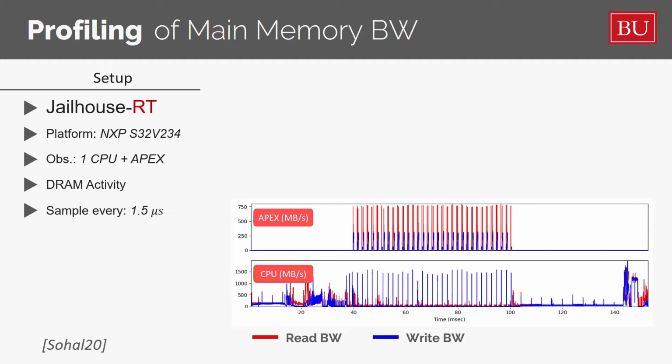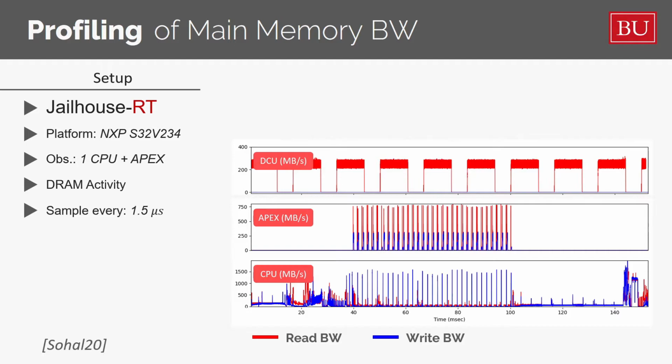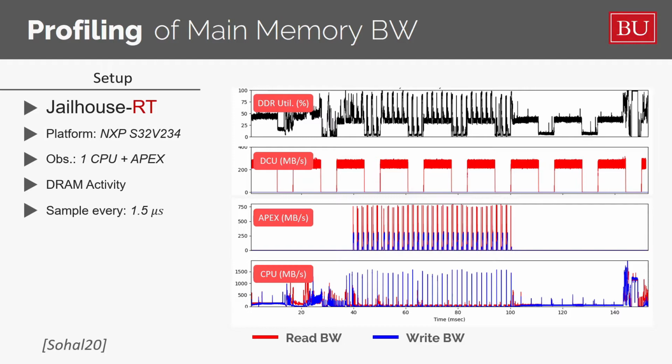At the same time, we can gather a similar profile of how the benchmark behaves on the accelerator, the APEX in this case, and we're able again to collect what kind of traffic the APEX generates toward main memory. At the same time, we're also able to understand the behavior of components that are not directly under our control. For example, in this case, there is a DCU, a display control unit, that is continuously fetching data from DRAM to refresh the display, and that shows up in our profiler. And perhaps most importantly, we're able to profile the level of saturation in terms of utilization of the DRAM subsystem, because we know that the problem of temporal interference will show up when our DRAM subsystem is running at 100% utilization, so when it reaches saturation.